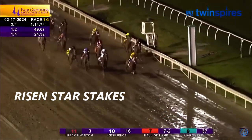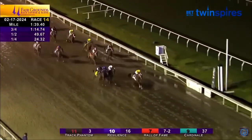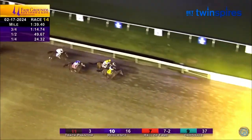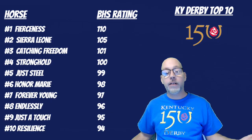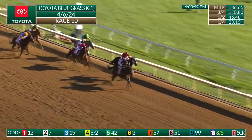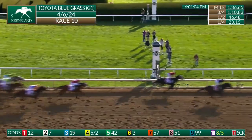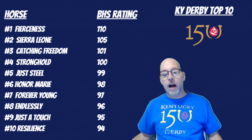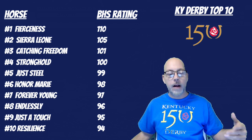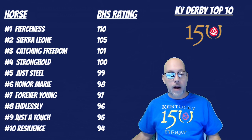So he was Sierra Leone. He was defeated by Dornoch back in December in the Remsen, but he showed how much improvement he's made in that Toyota Bluegrass last Saturday. Just a touch, hit the stretch drive in the lead, running another excellent race for him. And as we've seen from the Powerful Colt, no lead is safe. He ran down his rival for the win. So I think he's going to be a top choice, obviously 1 or 2. I think Fierceness will get the established 3-to-1, maybe morning line. And then you're talking about 5-to-2, 3-to-1 in that range, 3-to-5-to-1 on all these top colts.